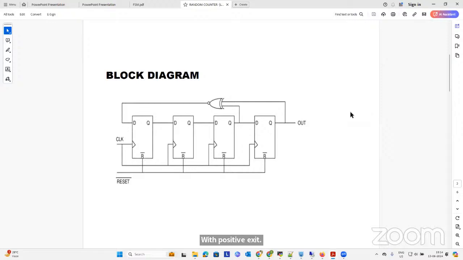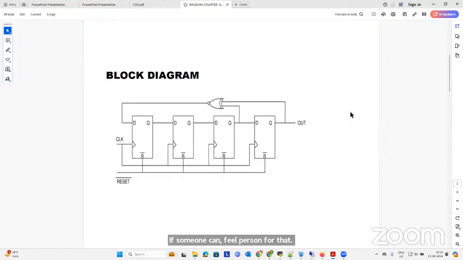And there is a feedback which is connected through the XOR gate. And there is a reset pin to pass the initial value to all the flip flops. Clear so far, everyone? If you have any doubts in the circuit or in the logical diagram, please let me know. If someone confirms, we'll proceed further.